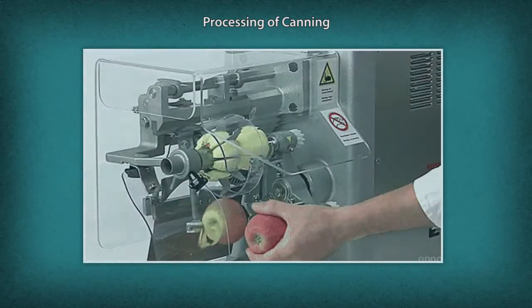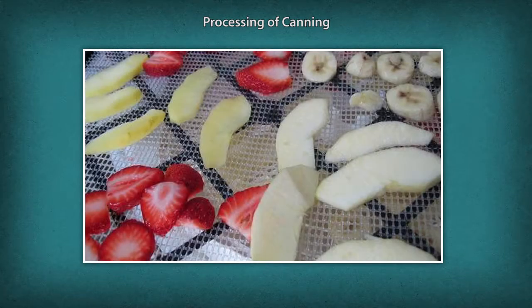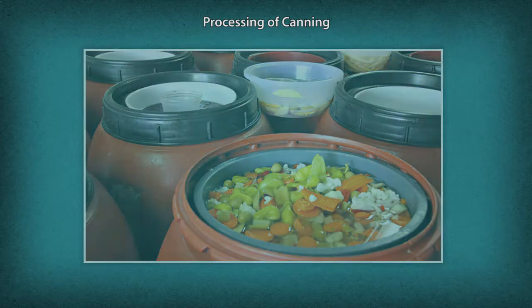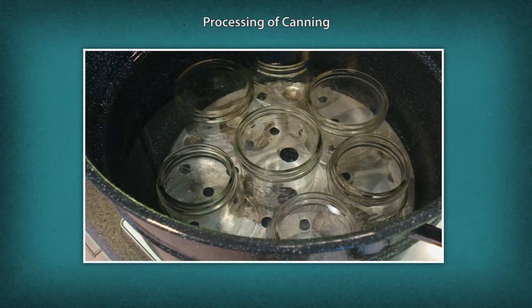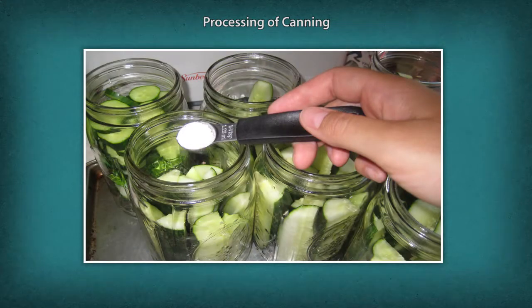The process continues with peeling and washing, deseeding, tip cutting and de-stoning, core cutting, separation of segments, cutting and slicing to standard shapes, and blanching. Then sterilize the cans before filling. Start filling the cans — 55% vegetables or 50% fruits — and add syrup: hot brine for vegetables or sugar solution for fruits.